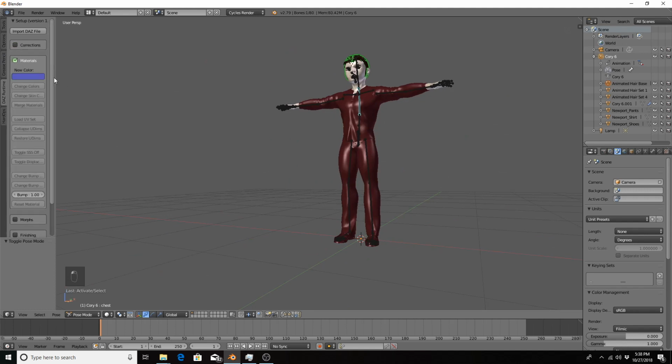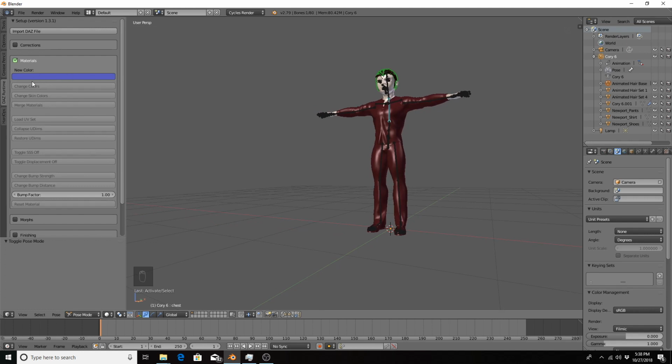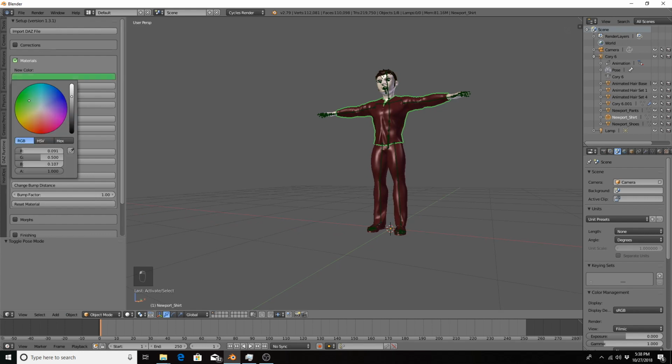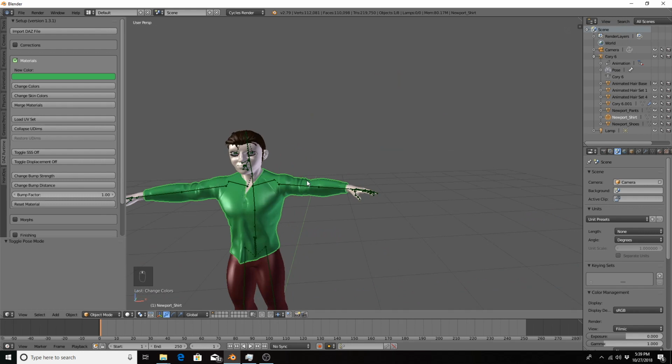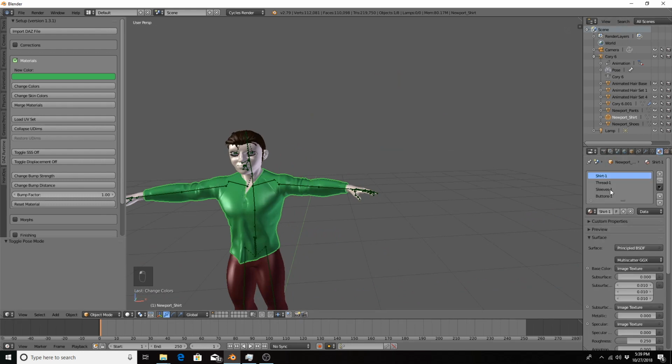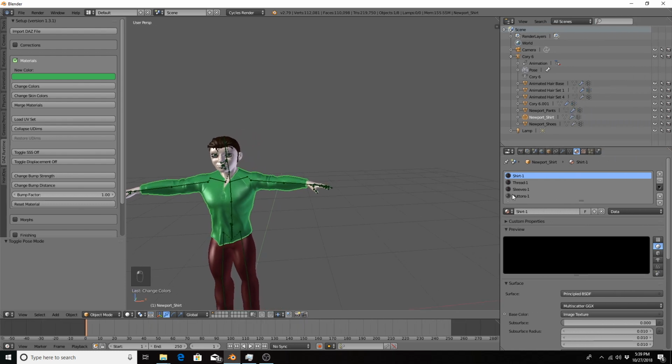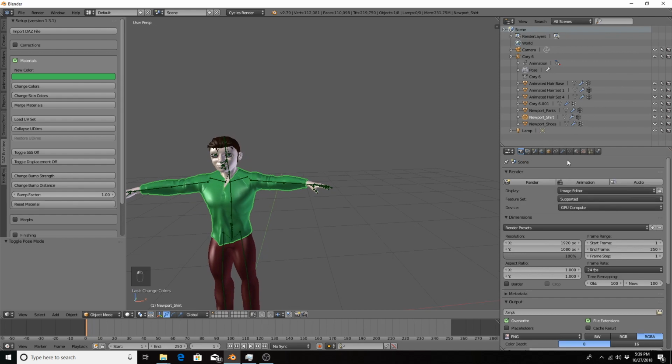Moving on to the materials tab. What this will do, new color. If we select an item such as a shirt, whatever color we select for it in the viewport, not the final product, we can change the color of it. So I chose a green for the shirt. Maybe I want it to be a different color for identification. And you can change the skin color as well. The merge materials is very handy. So I guess the best thing to do is go to the materials tab, and let's open a preview. I need to use GPU power.